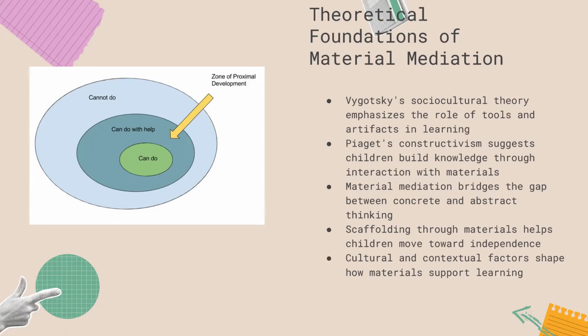Finally, folks, we should also remember that educational materials should reflect children's cultural and social context, right? Materials become much more meaningful when students can identify with them. As teachers, and you as future teachers, we should always try to use examples, objects, images, and even situations that are familiar to our learners, right? This helps students establish a stronger connection between classroom learning and their everyday experiences.